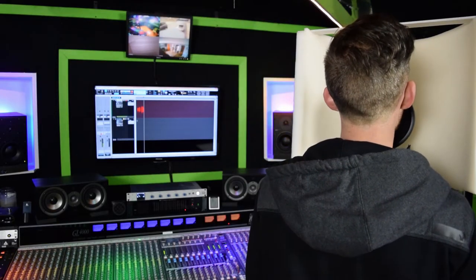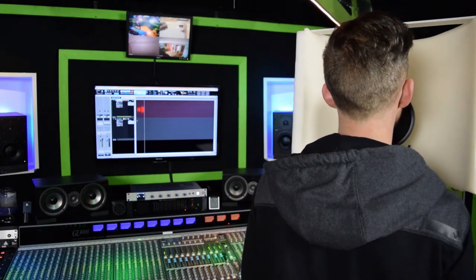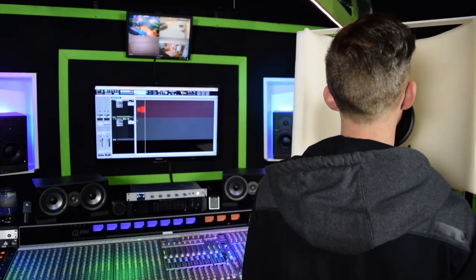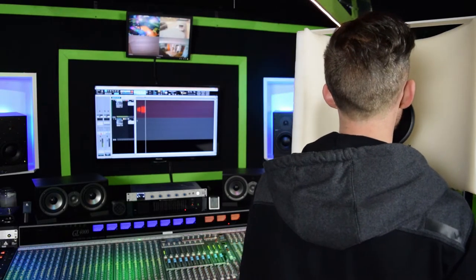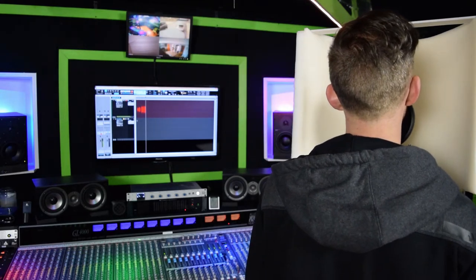Now we are using a DBX 160X compressor tracking with this vocal take, but there are still no plugins used on the DAW. Hey, check, hey, 1, 2. Check. Testing our curved vocal booth isolator.